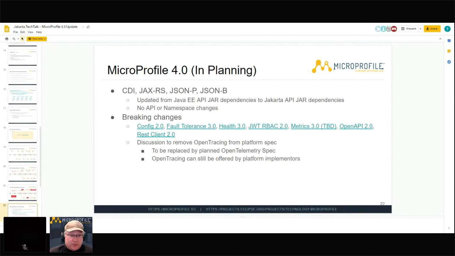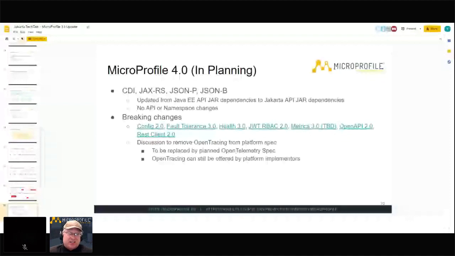So MicroProfile 4.0, as you know, Java EE has moved into the Jakarta community. So it is now Jakarta EE in terms of continuing its evolution. And MicroProfile relies on the list of specs you can see here. While with Jakarta EE 8 the programming API hasn't changed, so your applications don't necessarily break, the names of the API jars do change. That means your pom.xml may have to be updated, and our TCKs, for example, will have to be updated to utilize the right Jakarta API jars.